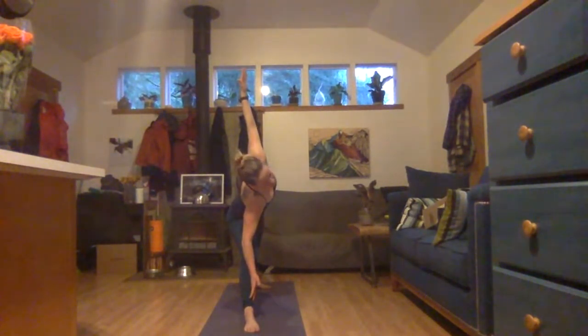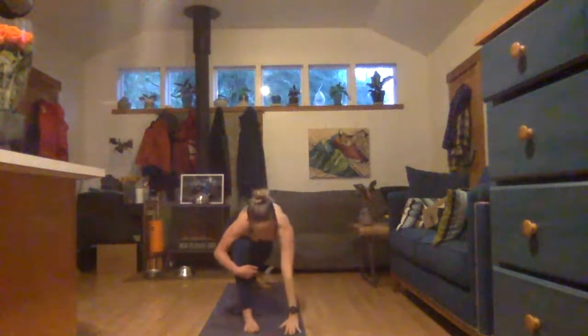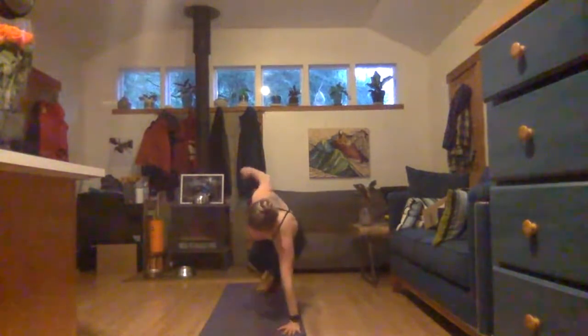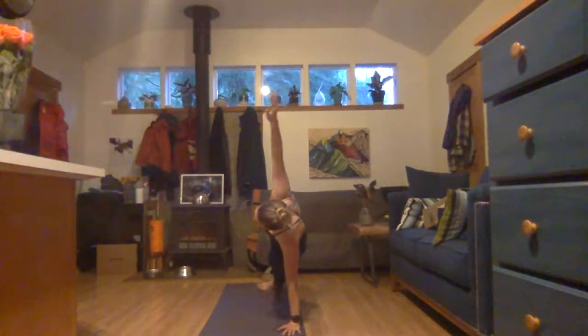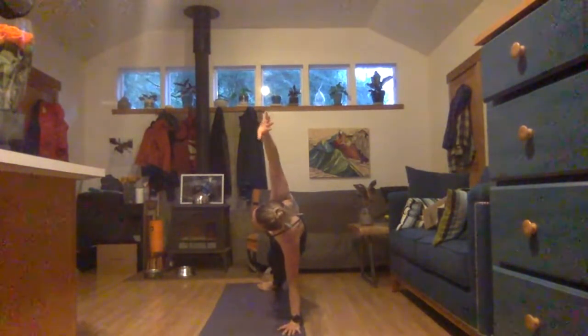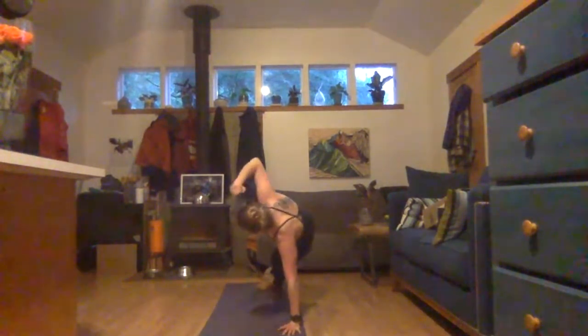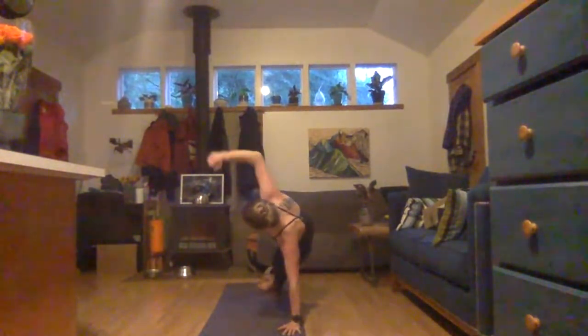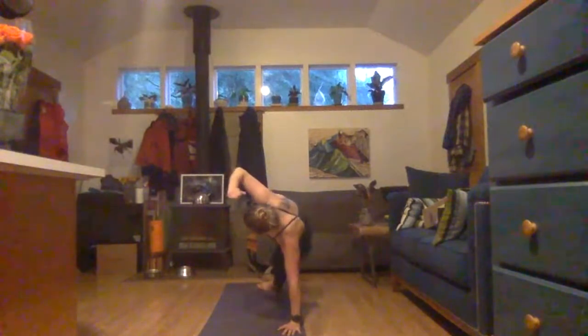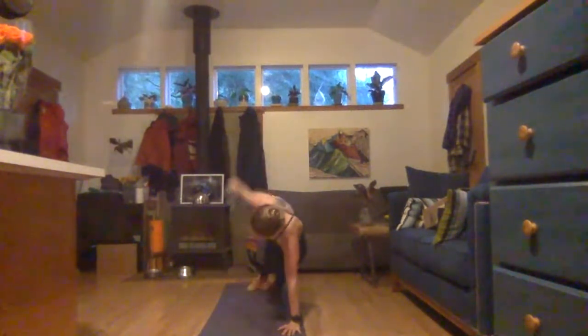One more big breath. On your exhale, I want you to drop this left arm down, stepping it back to side plank pose. You can stay stacked. You can drop a knee down, or you have the option to do a little more core work with your inhale. Reach everything long. Exhale, knee to elbow. Inhale out. Exhale. Inhale. Exhale. Take it through chaturanga.